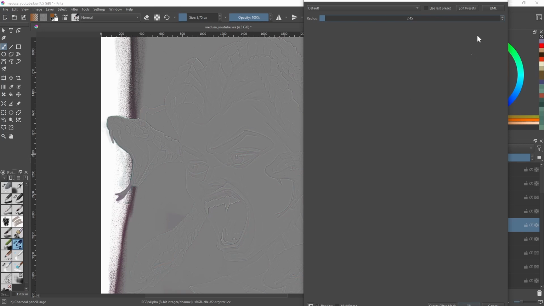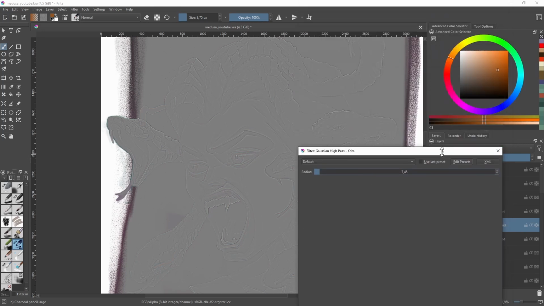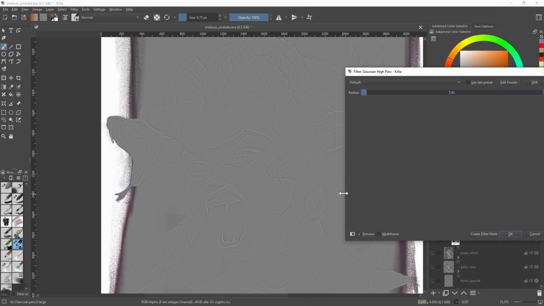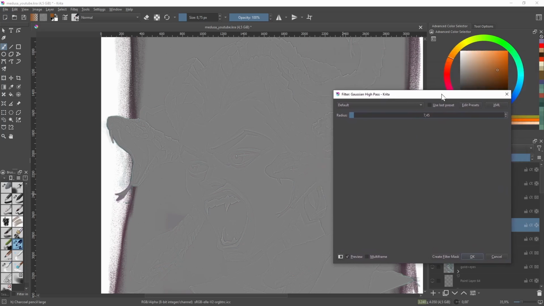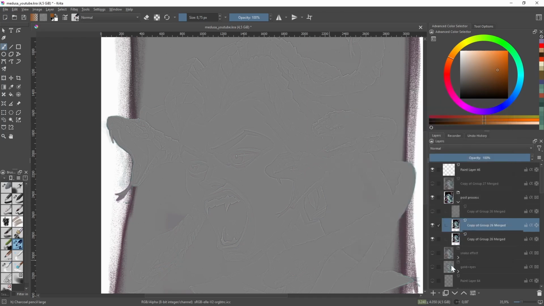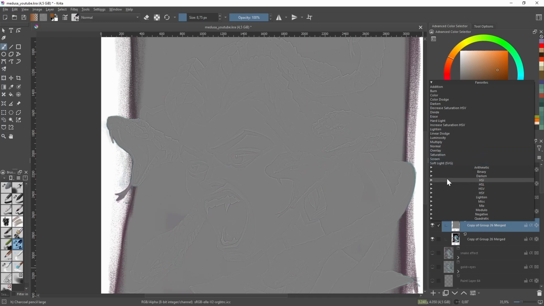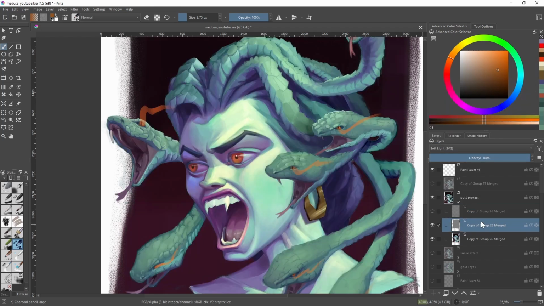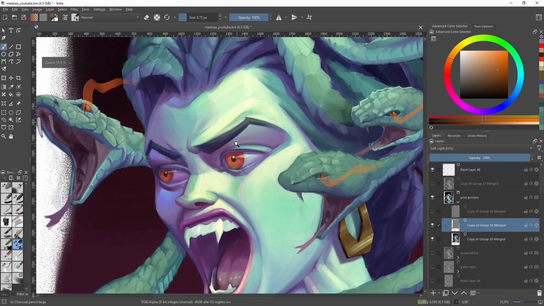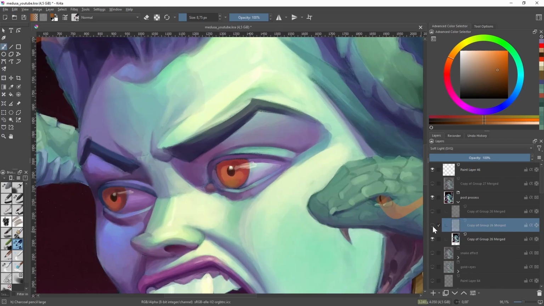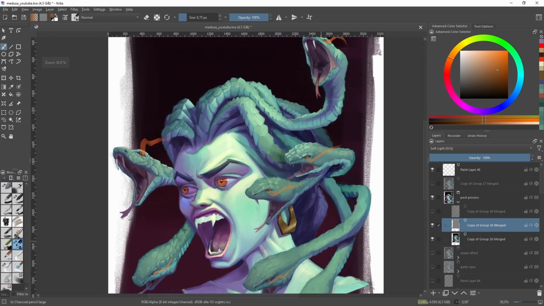Depending on how important it is for you to see all the edges or some of the edges. We can barely see here eyes and teeth. I think that's fine. And I press OK. And then I change this layer into a soft light layer, usually, or it may be overlay sometimes. And what it just creates is a little bit of sharpness in different areas.